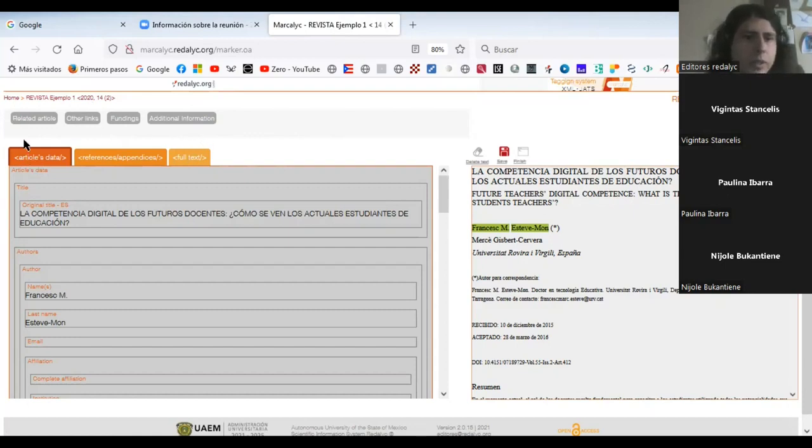In this case, with the articles data, this is the information that we can add. But if we select another box, we are going to see that the menu of this toolbar changes. For example, the title. Here in the title box, we can add new titles. For example, the title in another language.